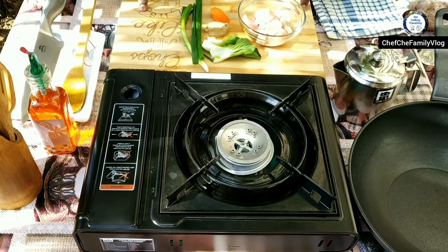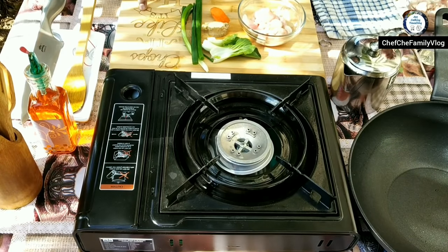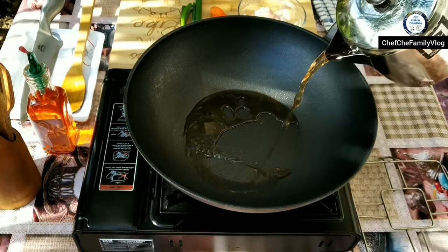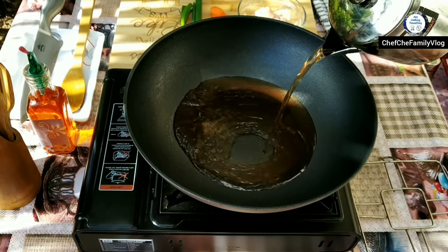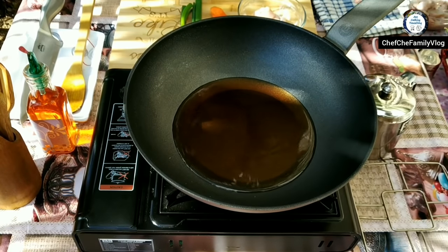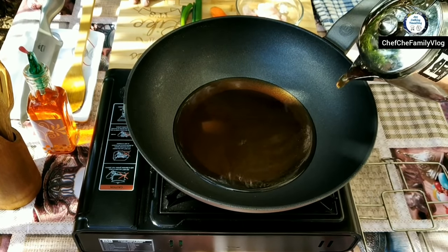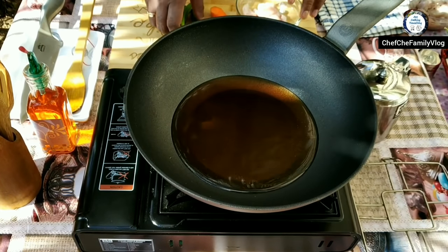Alright guys, there you go, my ingredients, and I've got my chicken broth. I'm going to start cooking. Just wait until you get some boiling there. And then I'm gonna add my ingredients.